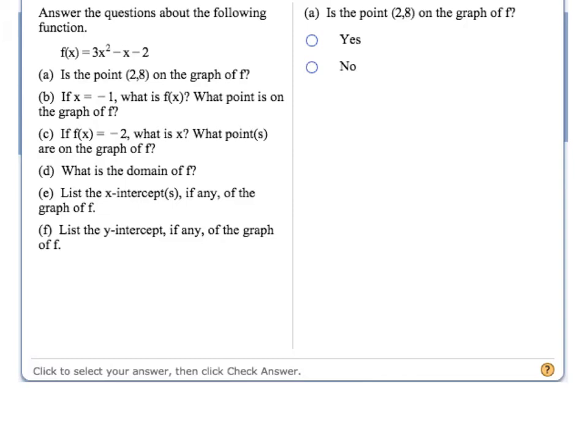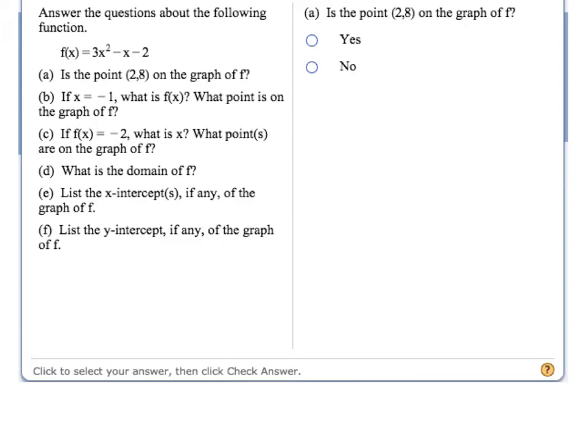So if you want to hedge your bets, one option is, if you have Google Chrome on your computer right now, you could actually open Google Chrome and ask it to plot this function. You could say plot 3x squared minus x minus 2 just in the Google search bar, and it actually will do it. You can get a picture on your screen. So if you feel more comfortable working from a picture instead of the algebraic equation, a lot of these questions you can answer looking at the graph, and you don't have to do too much to draw it. Anyway, but let's suppose we want to work just from the algebraic function, because this is an algebra class, and see how we would do it.